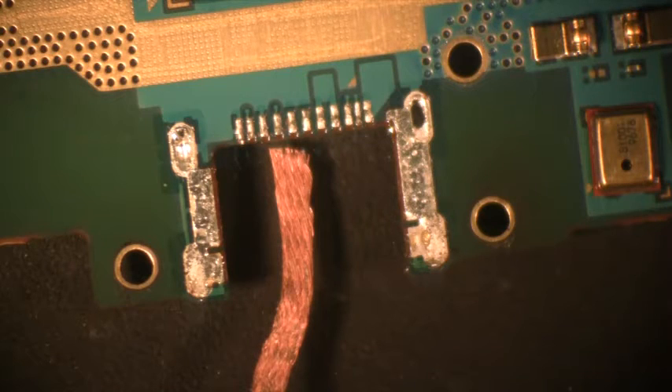What I want to show you here today is, in the previous video, we showed you how to remove a charging port without causing any damage. I'm going to show you how to use solder wick, which is the braid material you see on the screen, a blade tip, and a little bit of flux to clean that out.